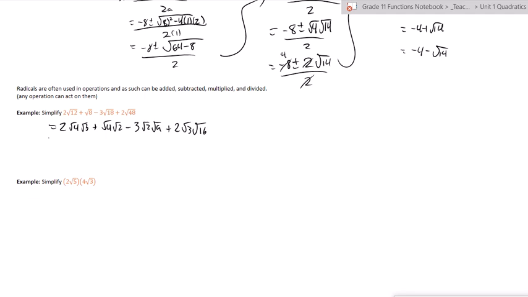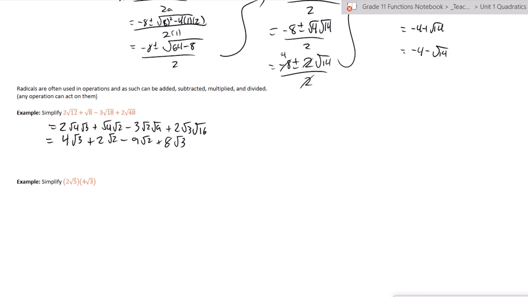So we can go through then. That gives us 2 times root 3. Let's actually simplify this. So 2 times root 4 is 2 times 2, which is 4, so that's 4 root 3, plus 2 root 2, minus, root 9 is 3, so 3 times 3 is 9, root 2, and then plus root 16 is 4. 4 times 2 is 8, so that's 8 times root 3. And now we have everything in fully simplified form, and we can now start adding and subtracting.